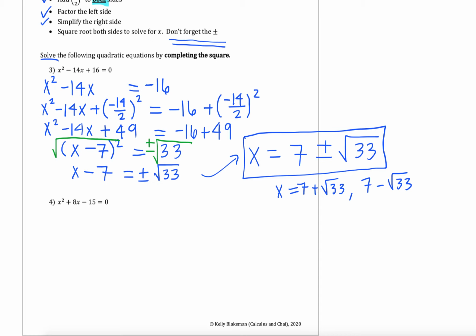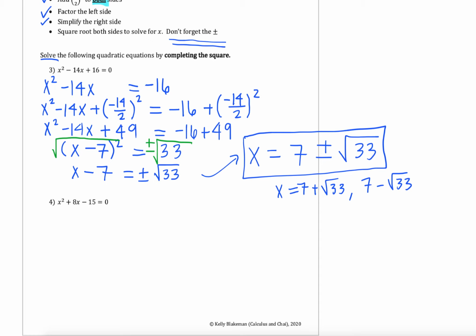I cannot use square roots right off the bat since I do have a middle term here of 8x. And although we could try to graph it, that would take a lot of work to figure out what all the transformations were, since this is not in vertex form right now, this is actually in standard form. So what we're going to do instead is complete the square.